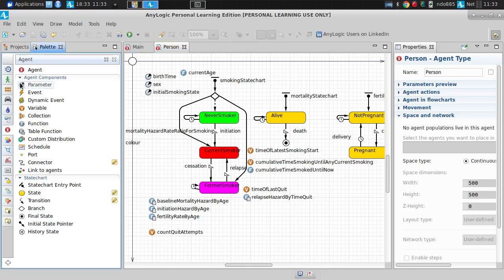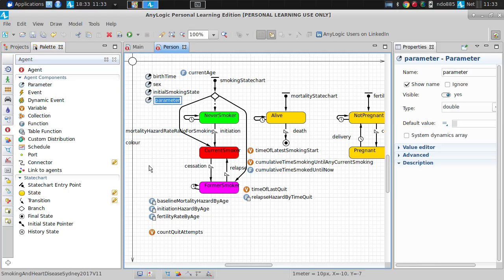Okay, I'd like to go to the palette, the agent part of the palette, and have Person up, and I'd like to add in a new aspect of heterogeneity for a person. Okay, this is going to be socioeconomic status. I'll call it socioeconomic status. It'll be a double precision value between 0 and 1. Okay? You might alternatively prefer to think about socioeconomic position, but for now I'll use SES.